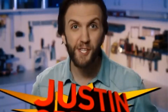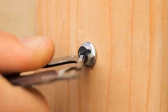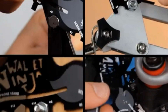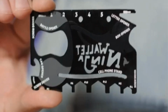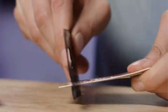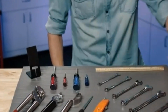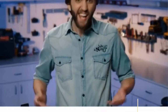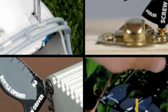With its wide range of tools, including screwdrivers, bottle openers, hex wrenches, and now personal grooming features like the nail file, the Wallet Ninja 2.0 is ideal for outdoor enthusiasts, handymen, and everyday use. Its sturdy design and minimalist aesthetic complement its high functionality, making it a useful tool for people who appreciate multitasking gadgets such as pocket knives or mini hand planers for woodworking. Similar to other compact and portable tools the user is interested in, like the small pocket knife for men or the Sportneer compass, the Wallet Ninja 2.0 focuses on offering multiple solutions in a single, easy-to-carry device.